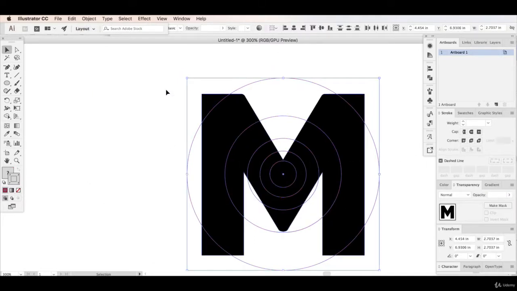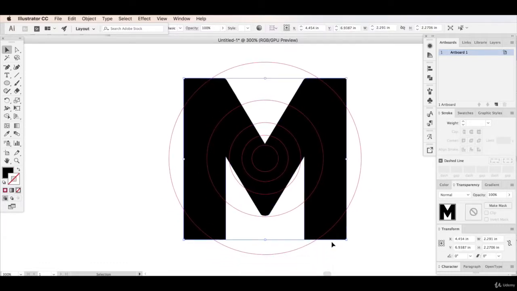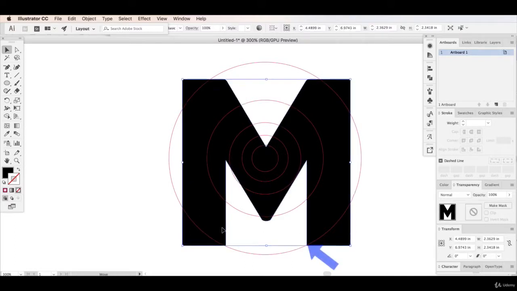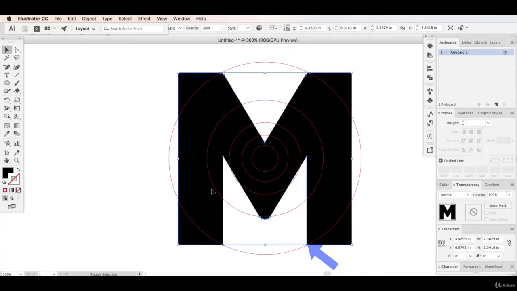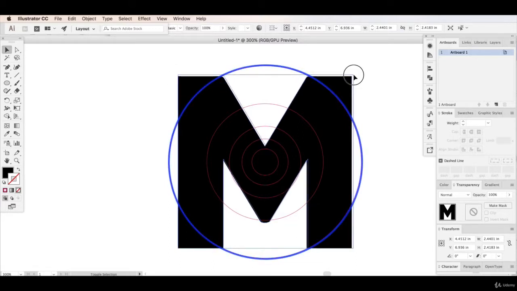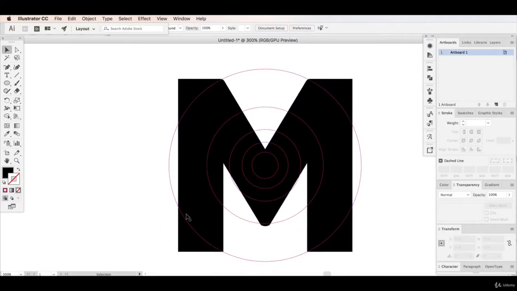Okay, so I'm going to center align these, and I'm going to apply the M to this most outer circle. So I'm going to go ahead and size it up. I'm putting the corner right here on the circle, and I'm going to try to make it so that this lines up with this circle, so these are aligned, and up top, these points of the stem of the font are aligned. So I'm just aligning these up, just about as close as you can. So there, we've applied it to the largest circle, and now we can take our other circles.